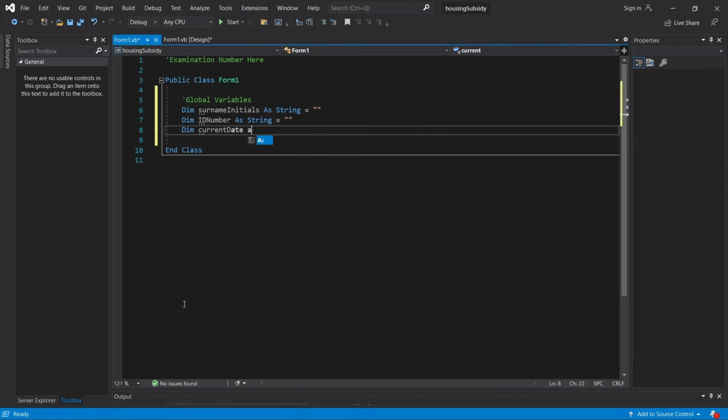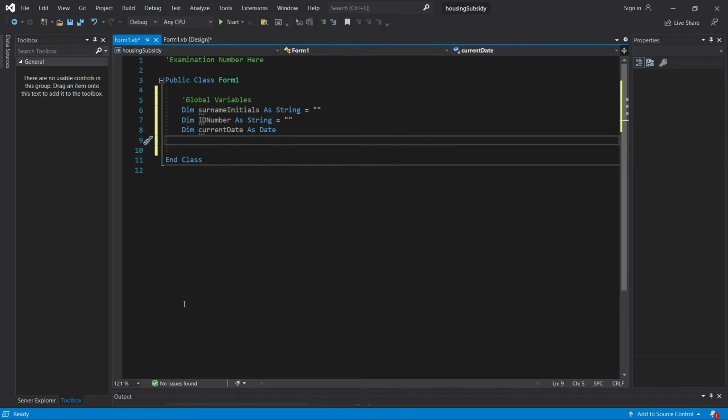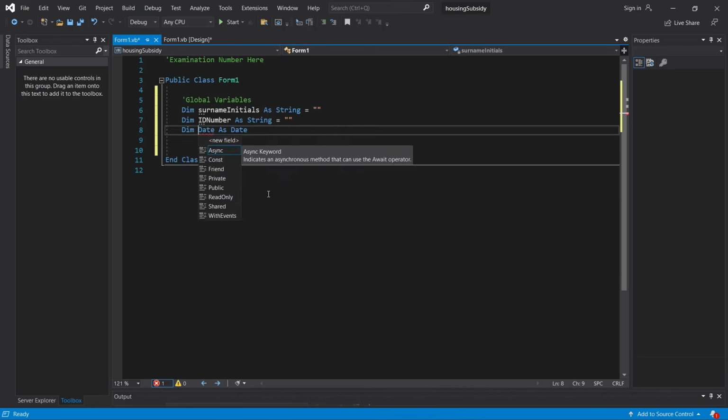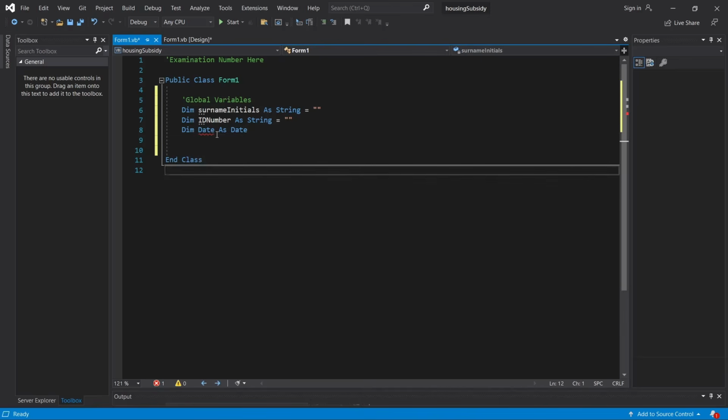Now we'll declare current date. We'll declare date as current date, because you can't declare it as date, because VB.NET already uses that name. So we'll keep it as current date.